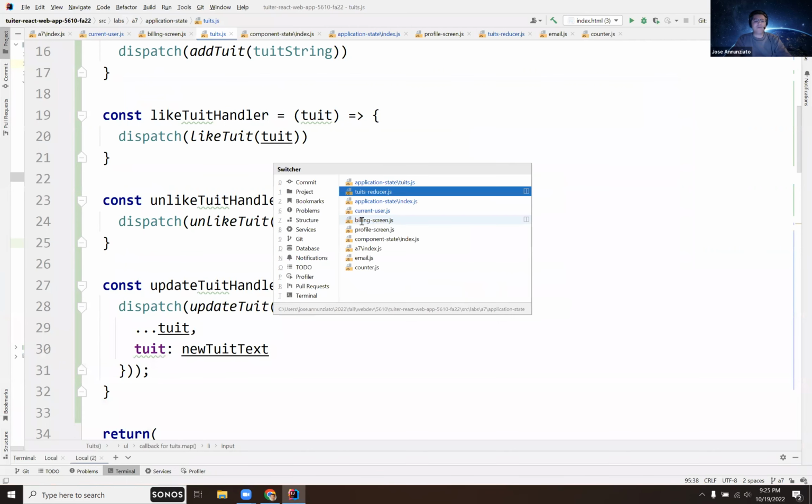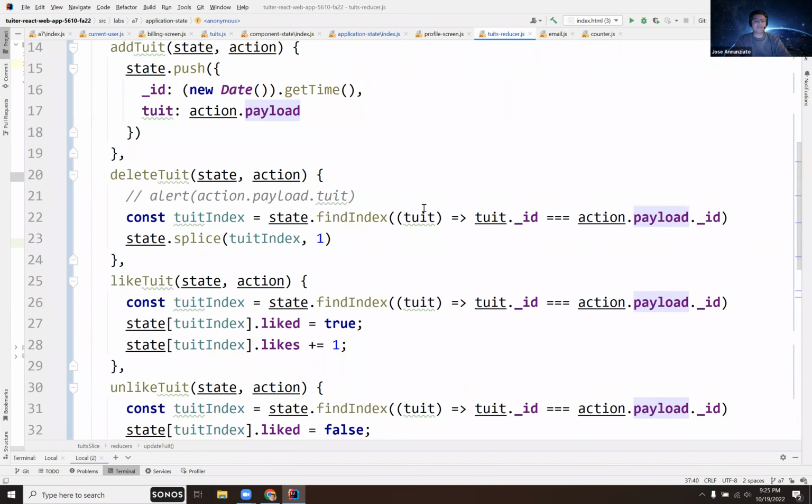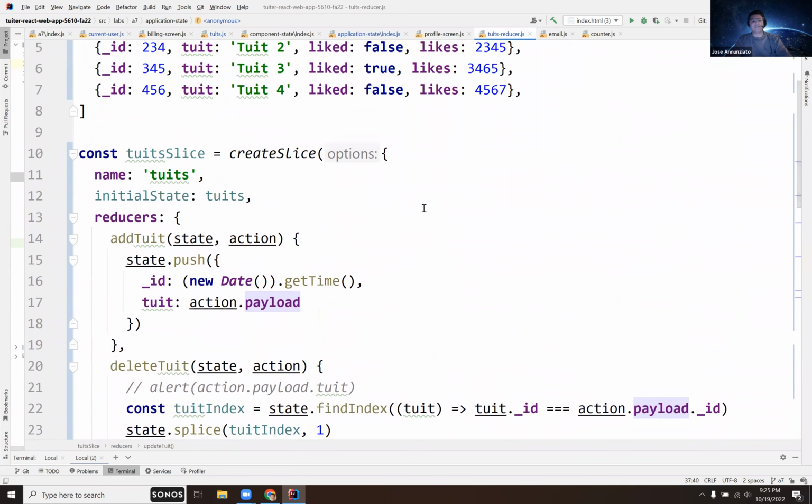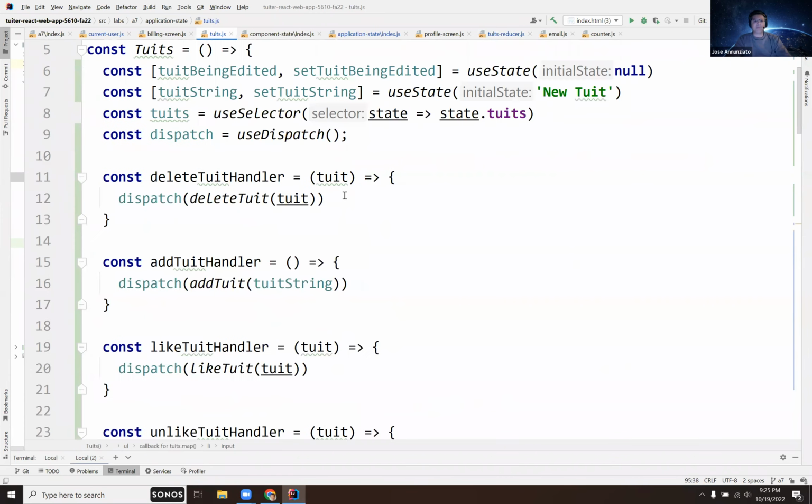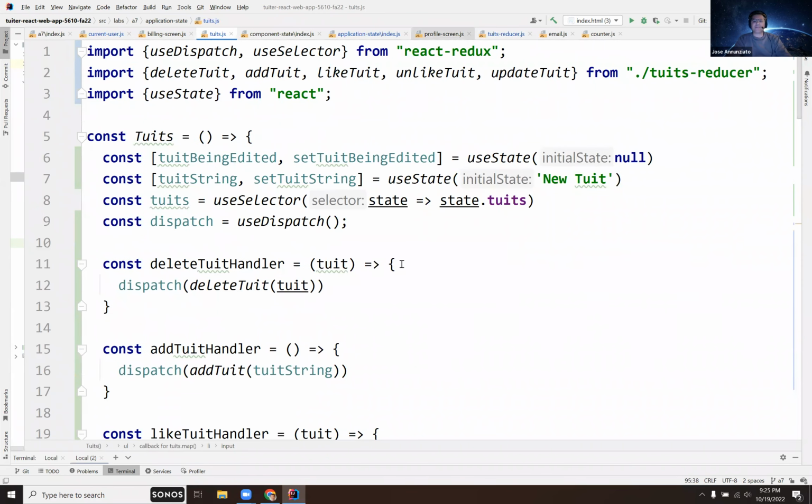So somehow it's losing the fact that it's being edited. My guess is that this re-renders, this is set to null initially, and so we lose that. What are we doing on changer?